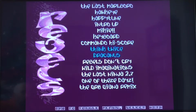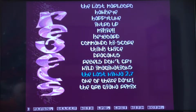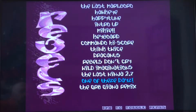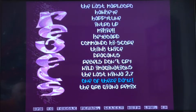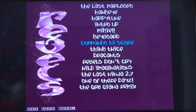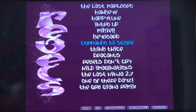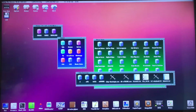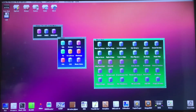Ah, right, so you can basically pick what you want. The Last Ninja. Let's try the Commando High Score. Exit with both mouse buttons. Okay, so yeah, you've got all these music discs. This all basically comes built in.